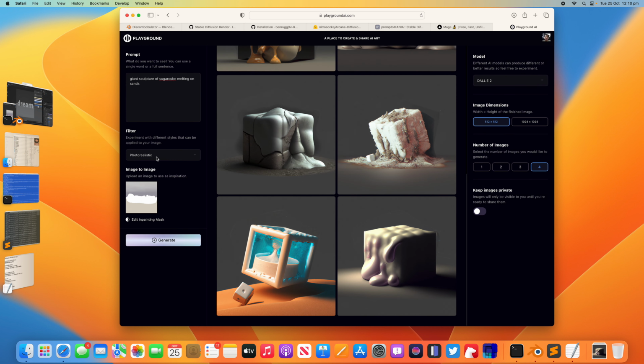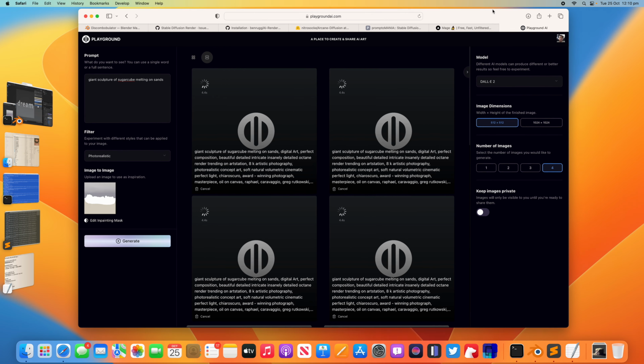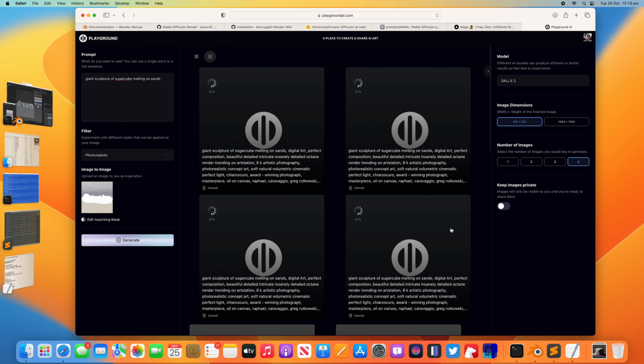So this is the image. I set it to photorealistic. Giant sculpture of sugar cube melting on the sand. We can use the same prompt with our own image. If I use Playground AI, sometimes it complains if it thinks the prompt or the result is kind of not safe for work. So there's like a safety thing with Playground AI. If you do it locally, there's no safety whatsoever.